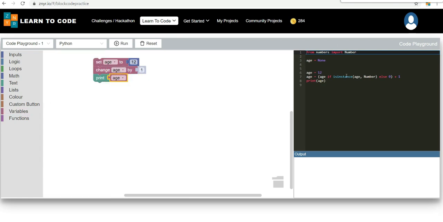Okay, so just come to your playground and you may notice from number import number, which is nothing but one of the classes or objects which works on the Python platform, and age, where you substituted the value as 12, and I'm making my age change by plus 1. That is what the statement written over here says, and I need the output. For this I'm using the statement print age. Now I'm making the option to check whether the output is right or wrong. For this I'm using the run option. Yes, the output has been displayed as 13.